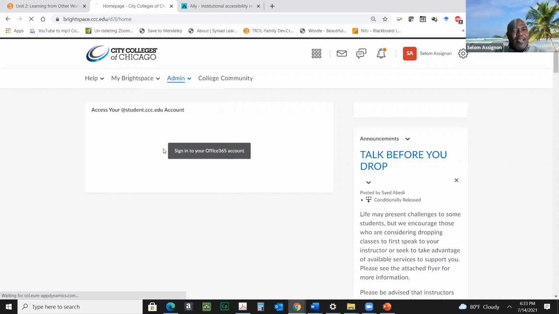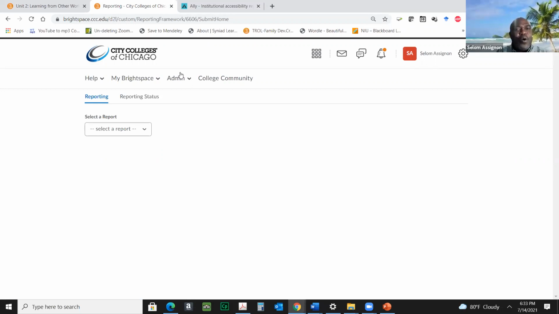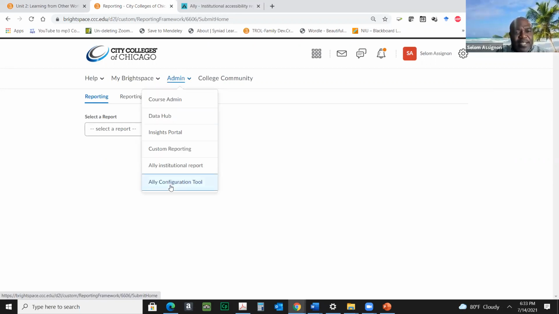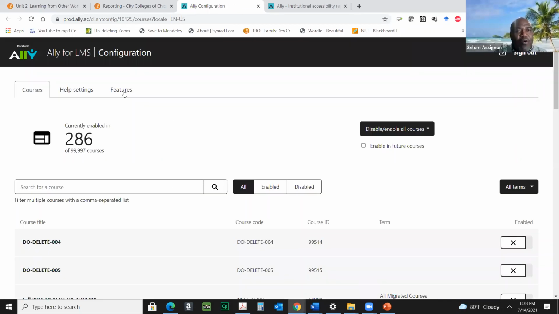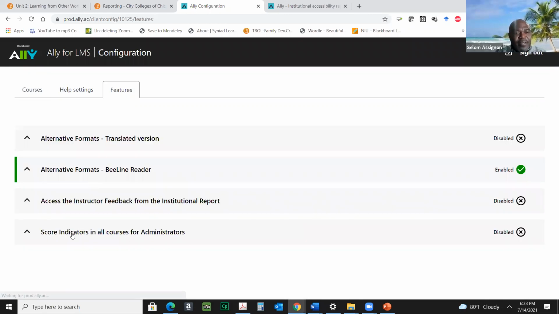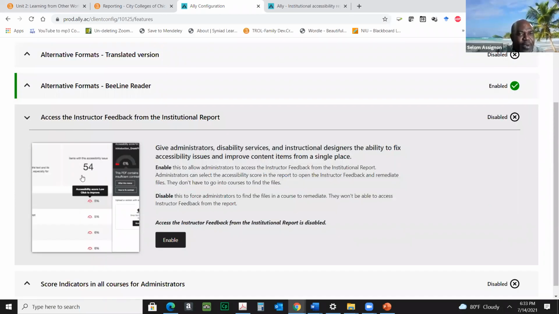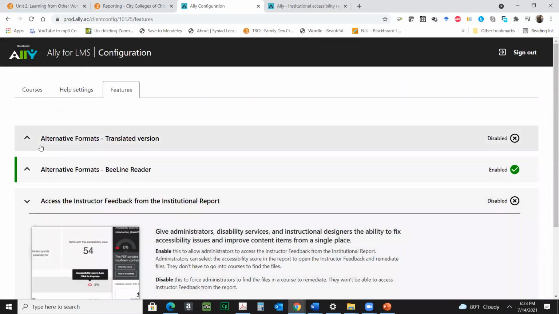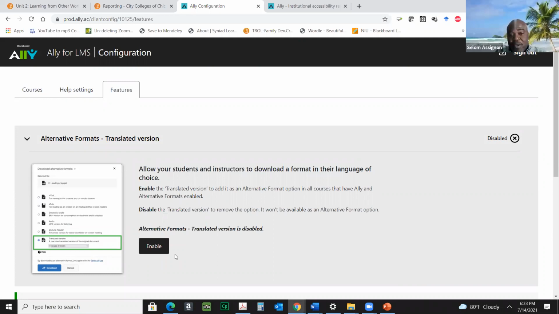She showed us something last time, and I saw it when I came back. You can turn it on. Okay, so from here, I go to features. And I believe there was another one here. Yeah, this is it. Look at the top, it says translated. This is the one. So I have to enable it, which we didn't do.